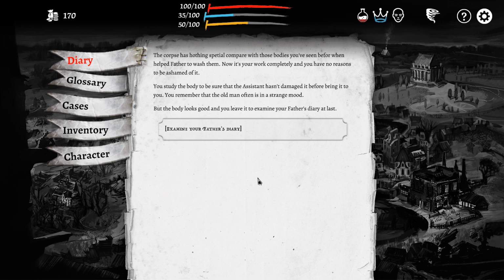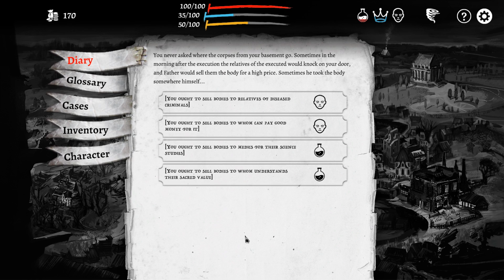You study the body to be sure that the assistant had not damaged it before bringing it to you. You remember that the old man often is in a strange mood. But the body looks good. You leave it to examine your father's diary at last. You never asked where the corpses from your basement go. Sometimes in the morning, after the execution, the relatives of the executed would knock on your door, and father would sell them the body for a high price. Sometimes he took the body somewhere himself. You ought to sell bodies to relatives of deceased criminals.